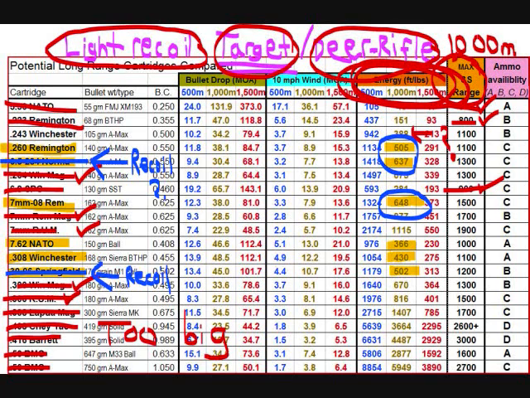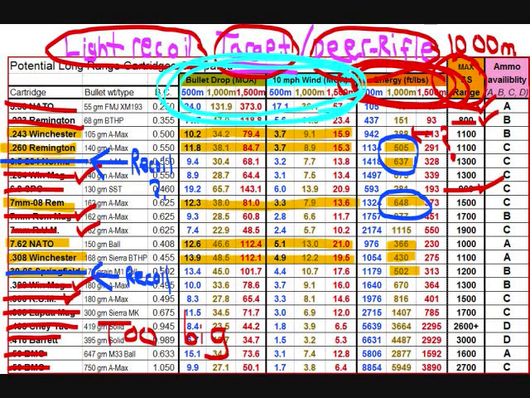So now let's compare the external ballistics. We're going to look at the drop and the wind deflection, because if we're shooting targets, that's going to be pretty important. We want the least amount of wind deflection possible. So we're going to highlight those. You'll notice the 243 is, let's look at the wind deflection column, that's the blue column there. The wind deflection is 9.1 minutes of angle, and the 260 is a little better at 8.9. The trajectory is a tiny bit flatter on the 243 than it is with the 260.